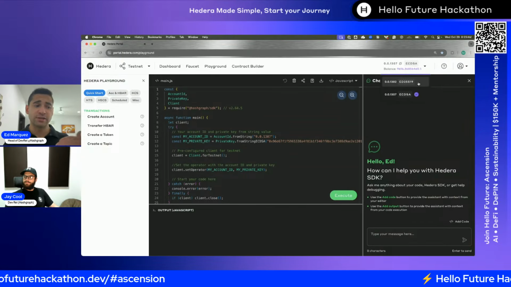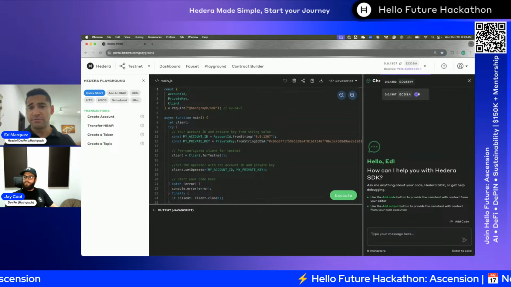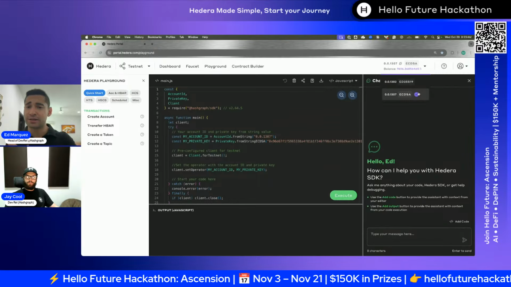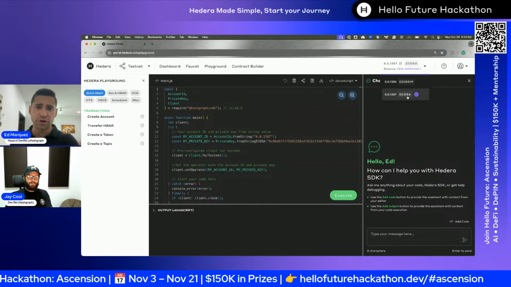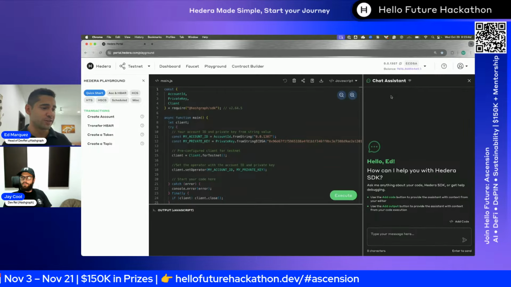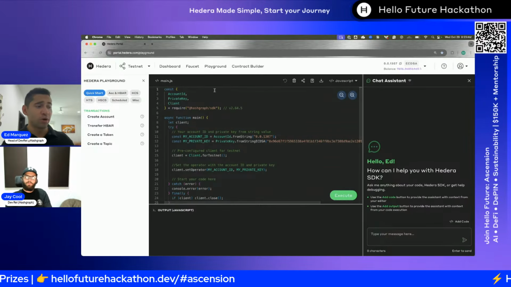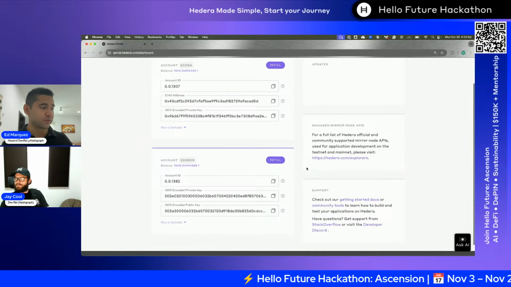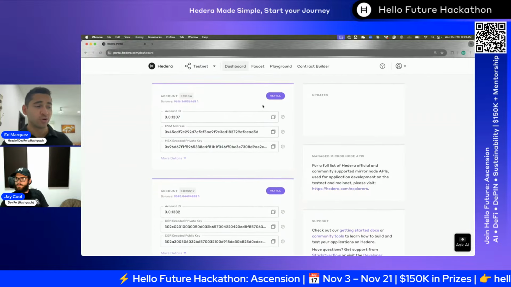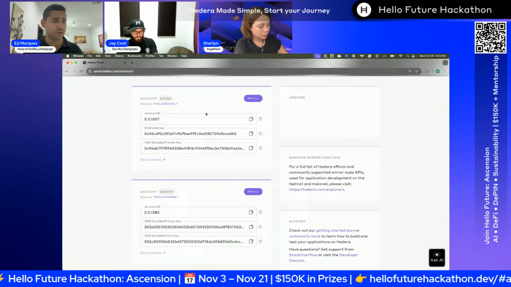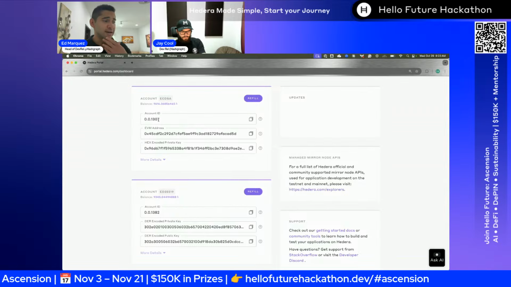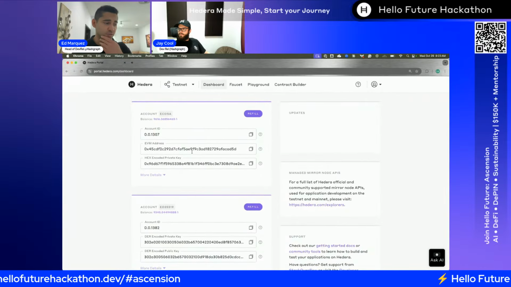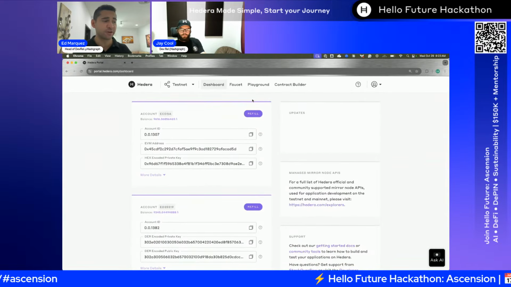You can also select the type of key that you're interested in. Typically, ECDSA is the way to go, but Hedera does support two key systems, ED25519 and ECDSA. So for most things, and for smart contracts and EVM compatibility, just go with ECDSA. And then once you create your account, we'll see how you can do that if you try to execute the code once you first get there. But once you create that account, you'll have your credentials for your Hedera accounts right here. So you can see that your ECDSA account has an ID, it has an EVM address, and you have your hex encoded private key as well. And then here are the credentials for your ED25519 key or account.